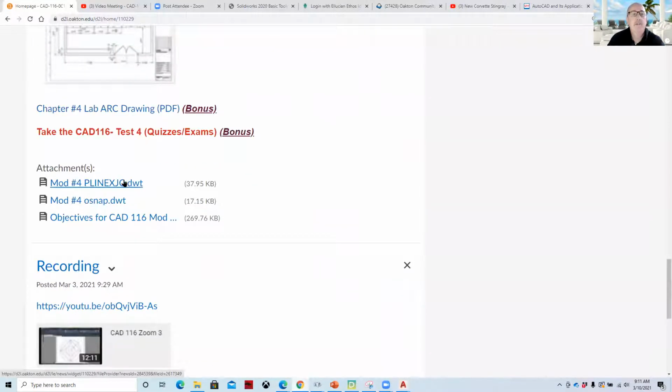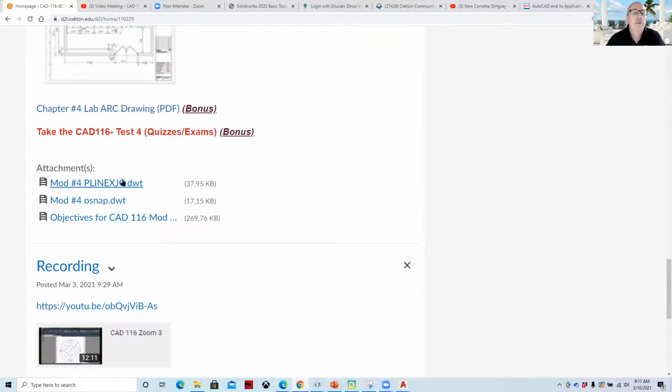All right, back to our main splash page. The drawing files are located right here. And so when you see DWT, what does that mean, Mr. Rosen? It's a drawing file, but it's only used like pulling a piece of paper out of a file and laying it down on your desk and drawing. It brings up a copy of it. So it's a template file, which gives you the ability to save it as a different name.